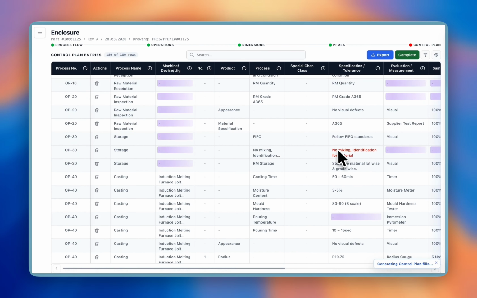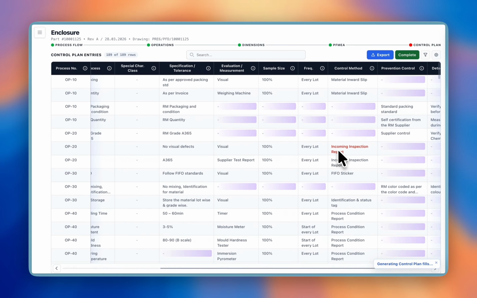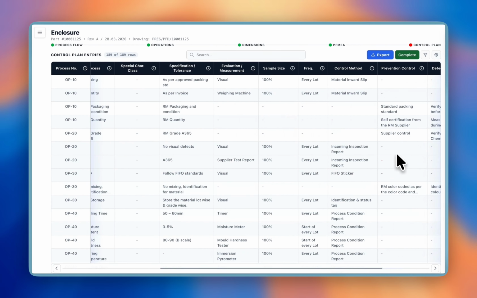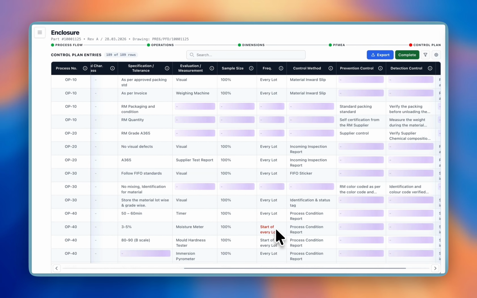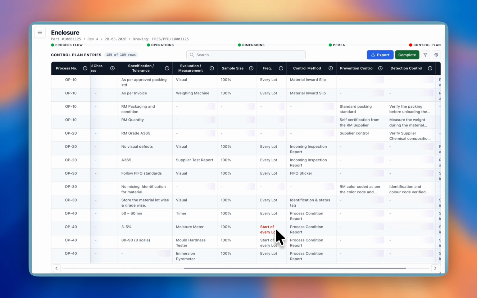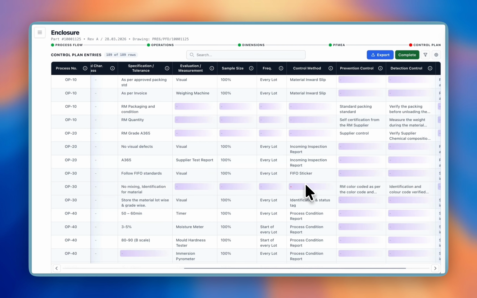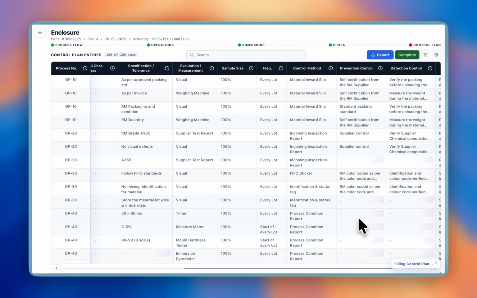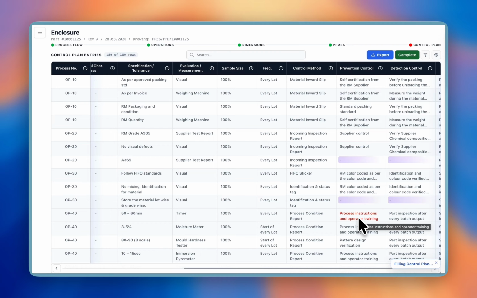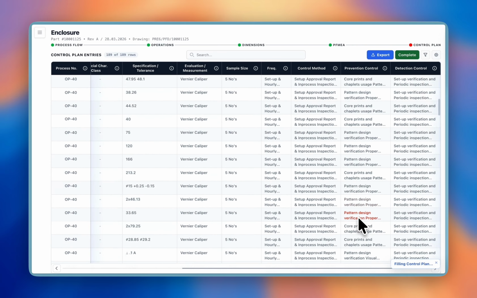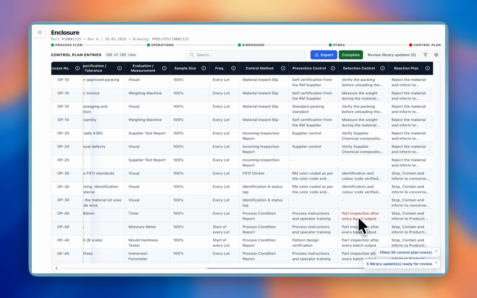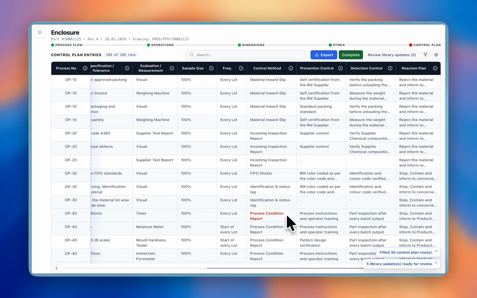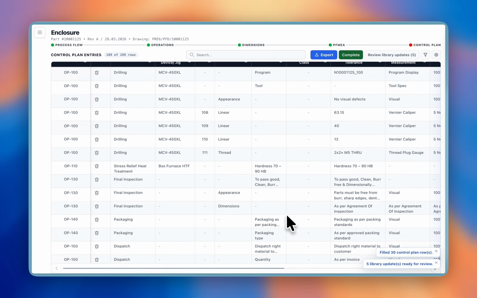What AI did is it was able to figure out most of this data from your historical data, and then it is reasoning all the blank or unfilled empty cells again, and it is filling it cleverly. Look at it. And within a matter of few seconds, your entire control plan ready to share is generated.